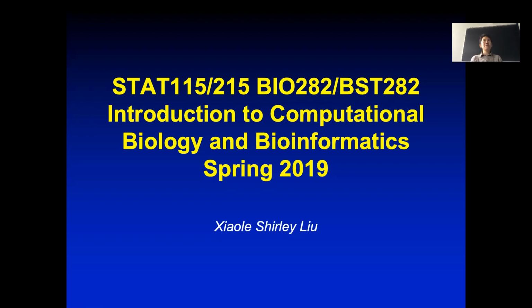Before we get started, let me first get a quick show of hands. How many of you are undergraduates? Most of the undergraduates, we would assume you take Statistics 115. The rest of the graduate students, you can take the 200 level courses. If it meets your degree requirement, or you're just trying to explore it and you don't really need a degree requirement, you can also take Statistics 115. Undergraduate students, you can also take Statistics 215.